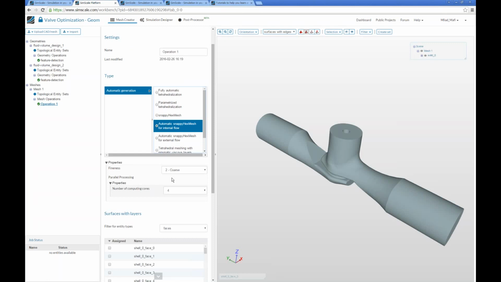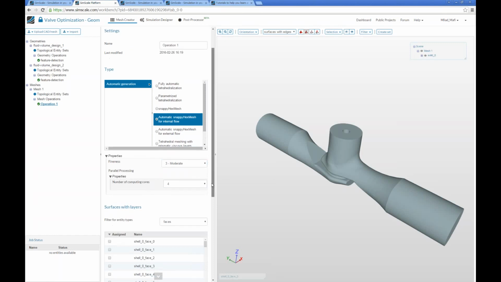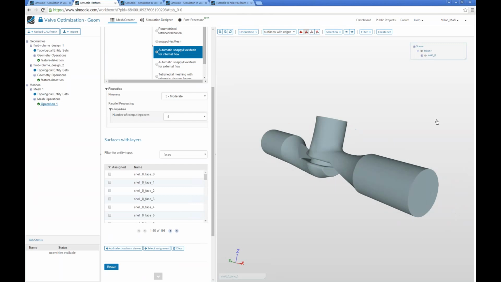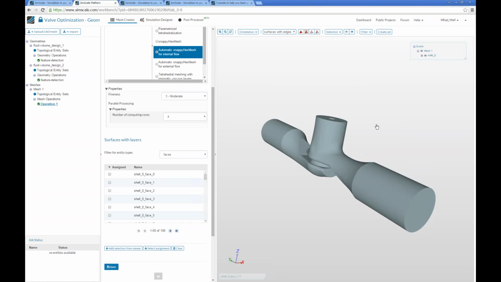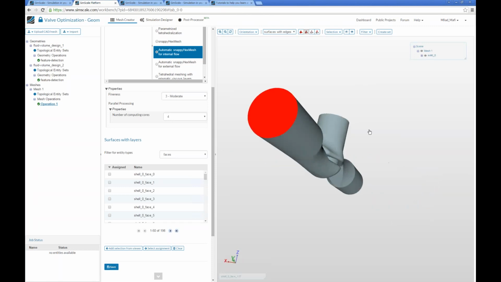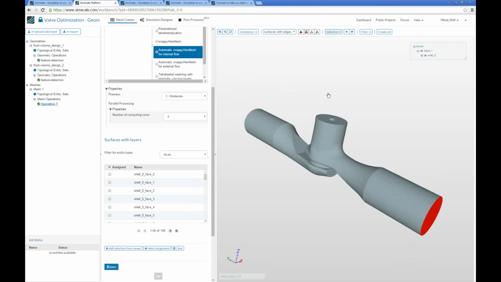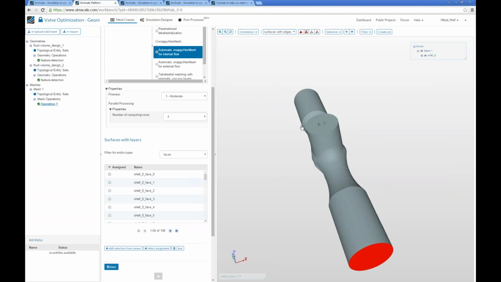What's good with the automatic snappy hex mesh for internal flows is that we just have to choose a fineness for the mesh. So let's say moderate 3, the number of cores, so how many processors we will use to accelerate the computation, and then we can decide if we want to have layers on the surface. Layers just means that your mesh is finer near the wall, a special kind of one-directional refinement. That sounds abstract, but you will see right now what it means. It helps to have the perfect balance of accuracy and simulation speed. And we will put it everywhere except on the inlet and outlet. That's the only reason for this.